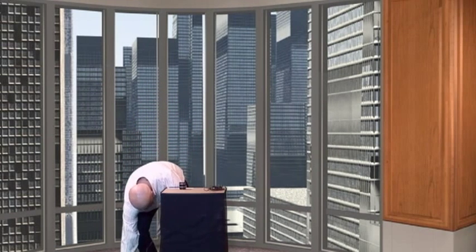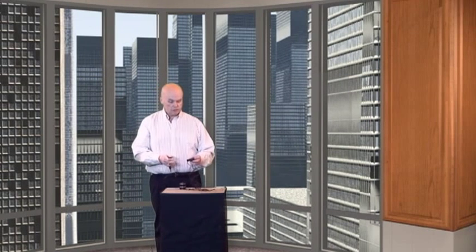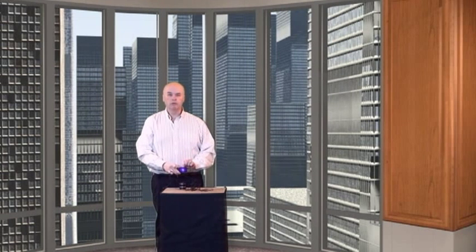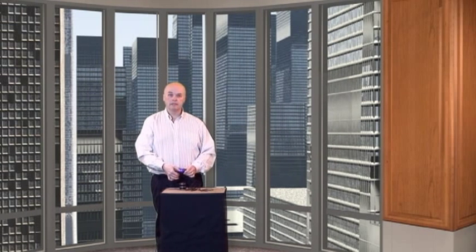When you're setting up for a retail demonstration, you have to think of certain issues. First, you're going to need the power for the Mighty Dwarf. The adapter is approximately six feet long, so you need to be able to be within six feet of a power source. You take your adapter and you plug it into the power source. The second thing is this piece here, this is your amp. You would take the adapter and plug it into the amp. You're then going to be placing your finger on the middle button and press it once. You'll see that a blue light will illuminate and it'll tell you that the amp now has power. There's two buttons on either side. One is for up and the other one is for down. That's your volume control. We're going to press the up button eight times.